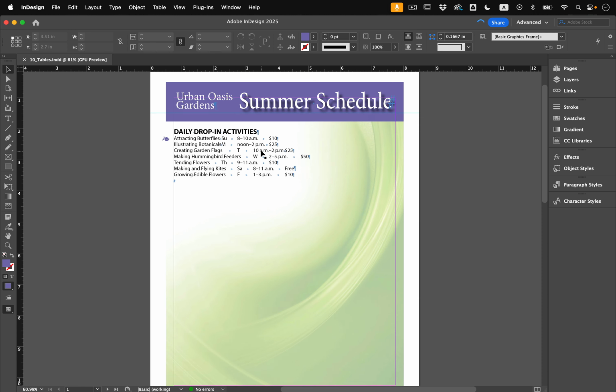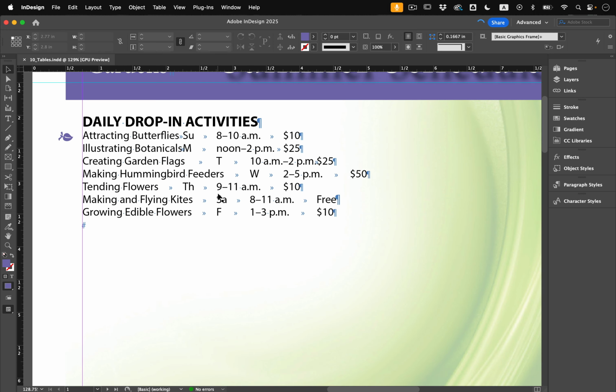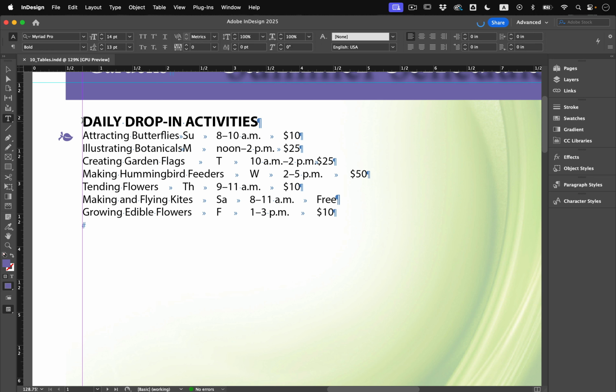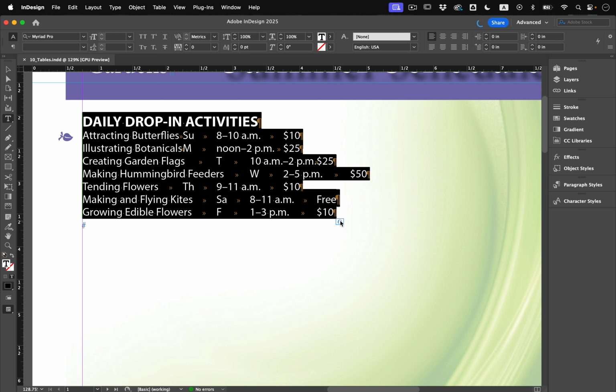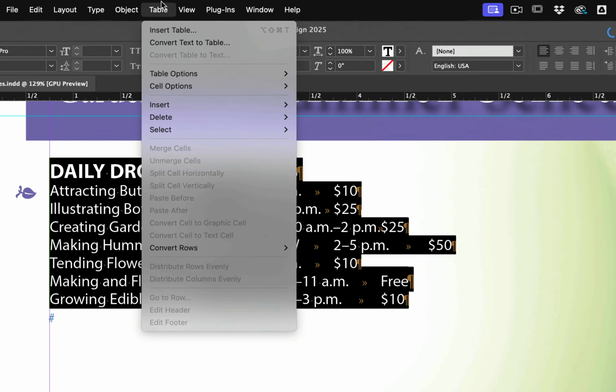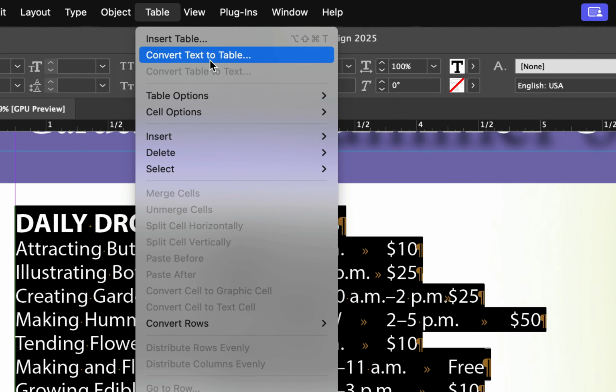The first thing we're going to do is to convert this tabbed off information into a table. InDesign allows you to quickly convert tabbed information into a table structure by using your Type tool. So with the Type tool selected, I'm going to highlight all of this text here. We'll go up to Table and down to Convert Text to Table.